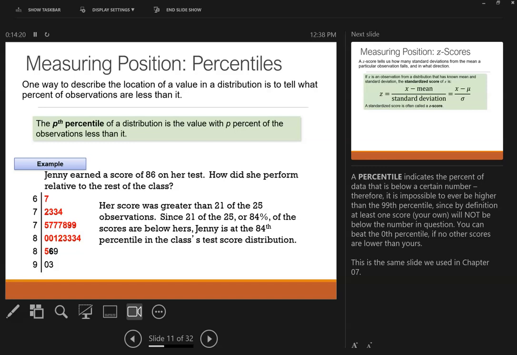This is the same thing that we're doing when we calculate the probability that, like, x is less than 5. It's the same idea as a percentile rank, right? This 84% would be the same as the probability that a student scored less than 86 on their test. Everybody kind of see the relationship here between percentile ranks and these probabilities, that they are in fact really counting the same thing?